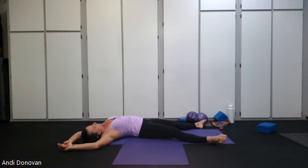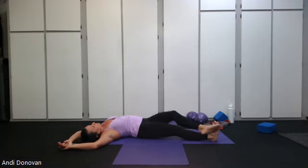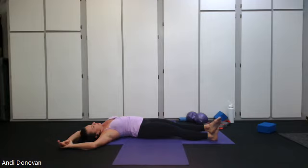Once you have that arc over to the right, start to walk your left foot over to the right foot. It might not go all the way over. If you feel a pinch in your back, just pause there, take a breath or two, and then maybe you're able to move it farther. Maybe not. Maybe eventually you're able to cross the left ankle over the right thigh. That's not for everybody. So you do what works for you. Every time you exhale, keep melting your left shoulder blade back towards the earth. If you've kind of lifted up, try to get the whole backside of the body back down onto the earth. Chest is facing the ceiling, hips are facing the ceiling.